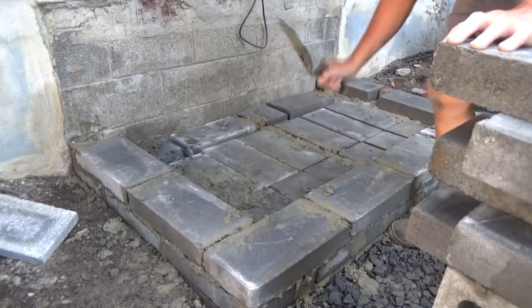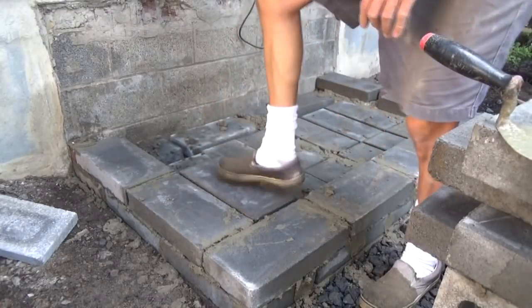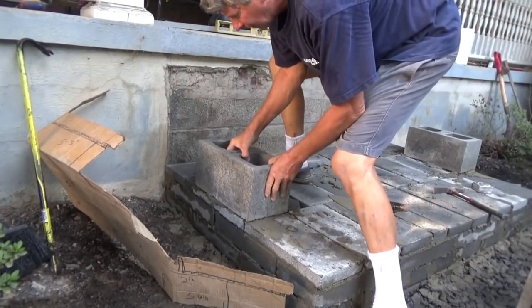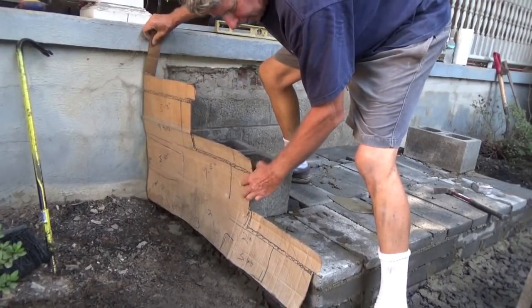Now I'm putting my second row of caps on here, right through. Now I'm putting the tubes in. Row of tubes. Keep checking my pattern. Make sure I'm right on. See that? Now my next, start here. Putting my 8-inch block in. They start right here. Get my pattern. That's how I know I'm right.